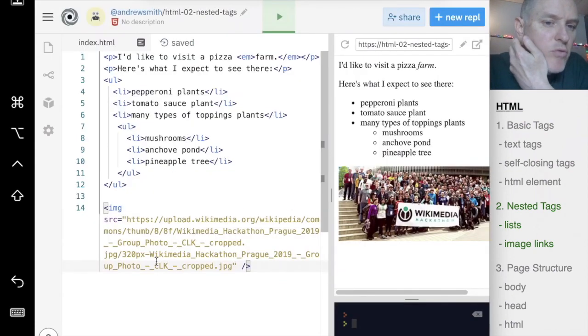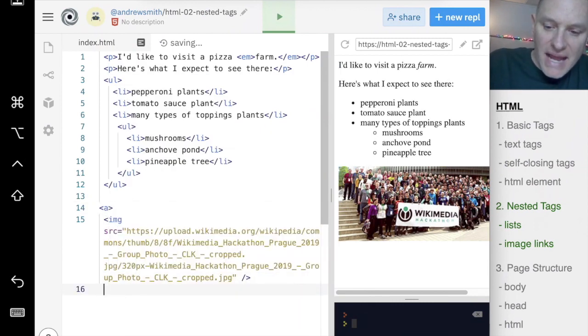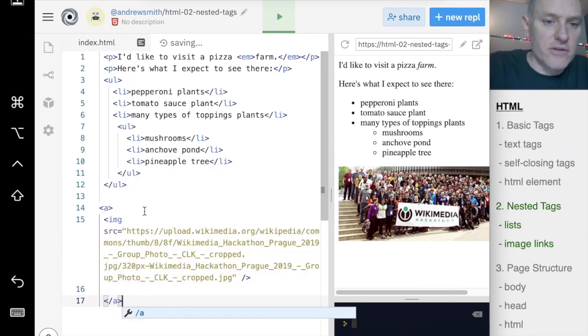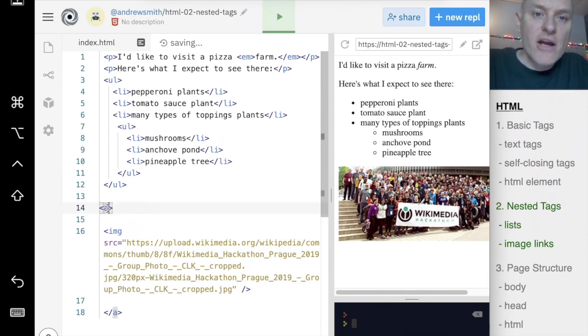And so think about how we might want to go about doing this. You actually already know the skills you need in order to make this happen. We're going to combine one of the tags we learned in the last video with this idea of nesting here. So we can put this image link inside of an A tag. So there's my A opening, and the closing tag should be after the image. There's my A closing tag, and I'm just going to put some line breaks there to make it visually a little better. And then remember, an A opening tag always has to have an attribute to say what the target of the click action is. So when I click, where do I want the browser to go?